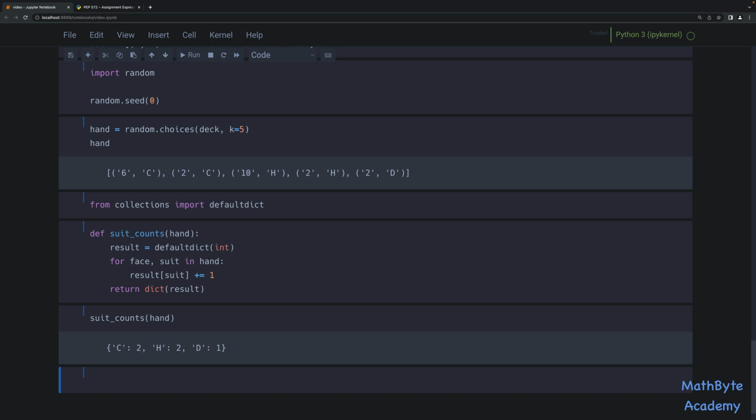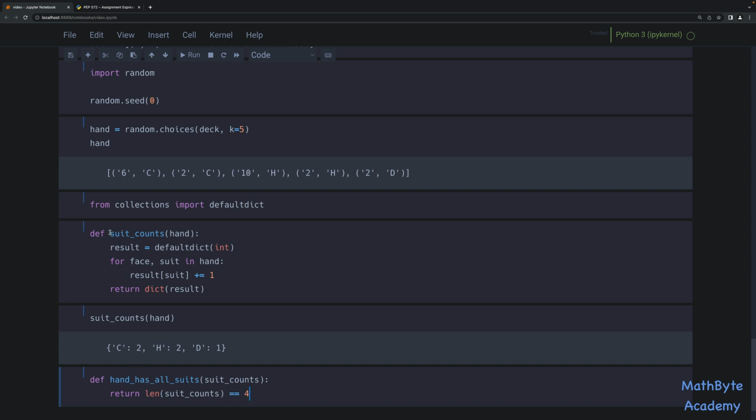But what we really want is just to know if the hand has at least 1 count in each suit. So I'm going to write this function here, hand_has_all_suits, and then we'll pass it the suit counts, okay? Because in the end, that's what we want to know. We want to know, do we have a hand that has at least 1 count of each suit? And basically, the easy way for me to do that is to take the length of suit counts and make sure that that's equal to 4, okay? The suit counts being what's going to get returned from this.